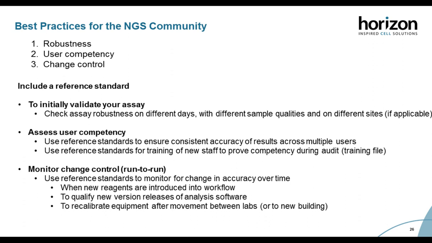And some case studies that we've seen crop up are that errors can be introduced when new reagents are brought into a workflow, and perhaps to qualify new version releases of analysis software. So for some of the bioinformatics software, our customers may be handling multiple version releases per year, and this can be a dangerous area of error introduction. So running a reference standard on every run allows them to flag up and notice any change in accuracy with these changes in reagents or software.